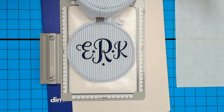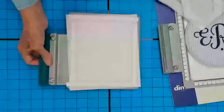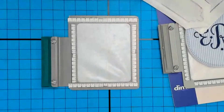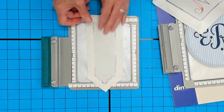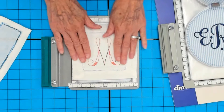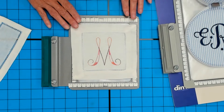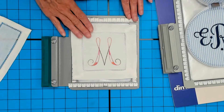Sticky Hoop comes in multiple sizes. One of my favorite sizes is the 5x7, and the 4x4 is very popular. What would you use the 4x4 for? Something small, like maybe a bookmark that you most certainly can't hoop. You just finger-press it in place, add your embroidery, and peel it away. Or maybe a coaster — these are types of things that are difficult to hoop, and sticky stabilizer is easy. It's flat, so if you're doing applique it's super easy to trim.